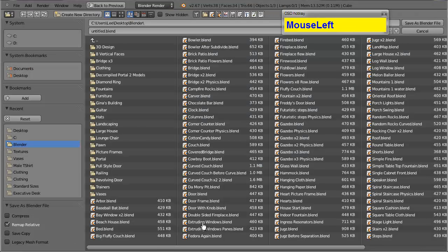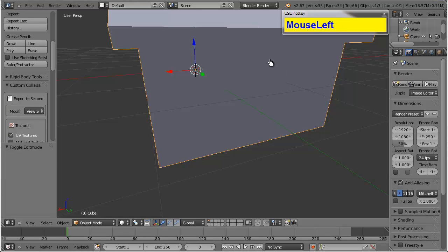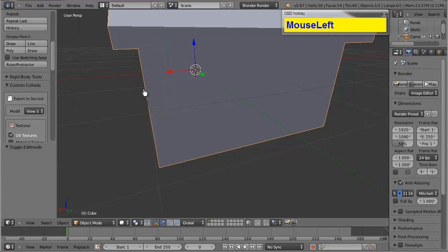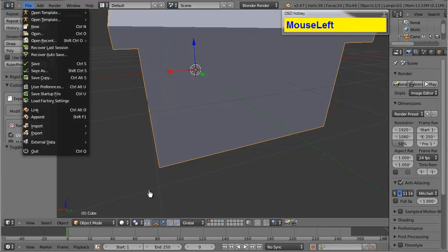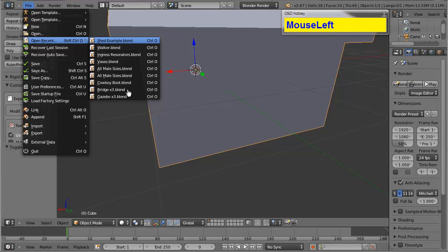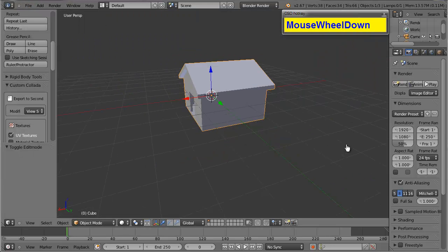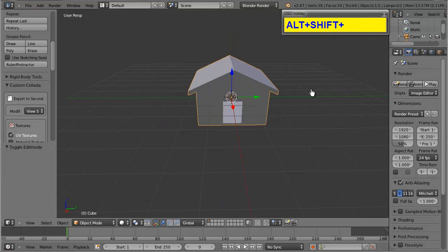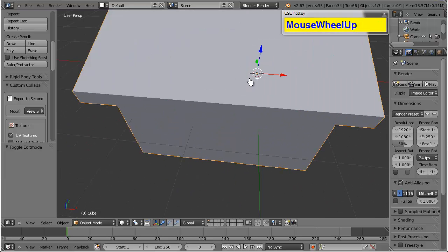I'll save it as shed example, just save as a Blender file, and it will be in recent projects, or recent documents, I guess. But there you go. That's the start of that shed.